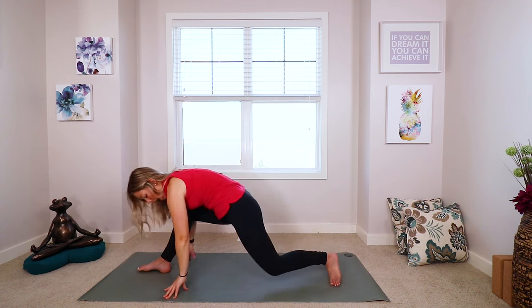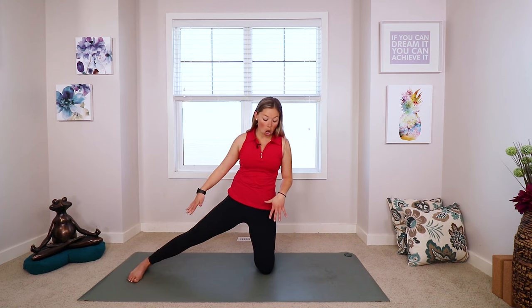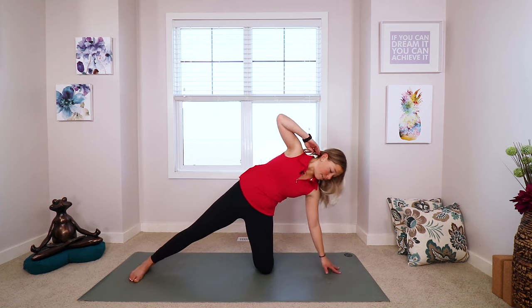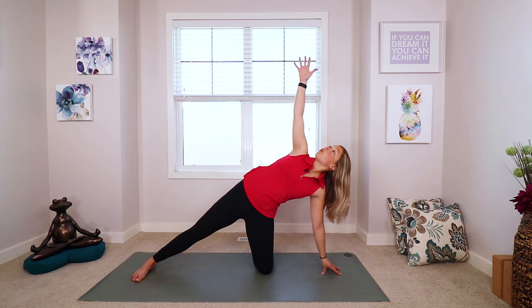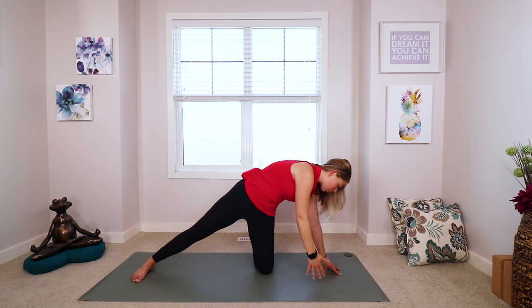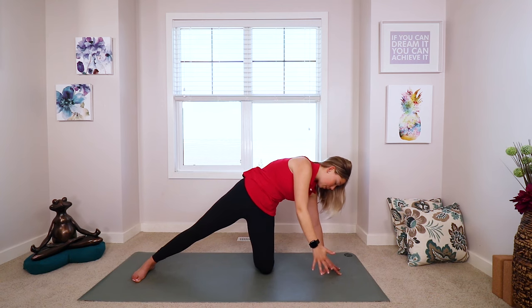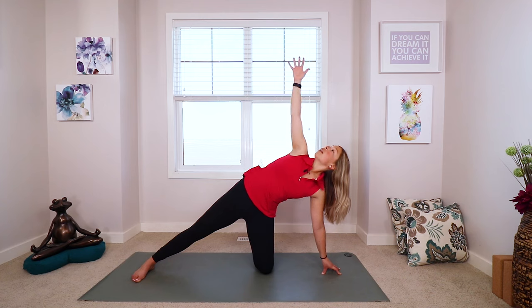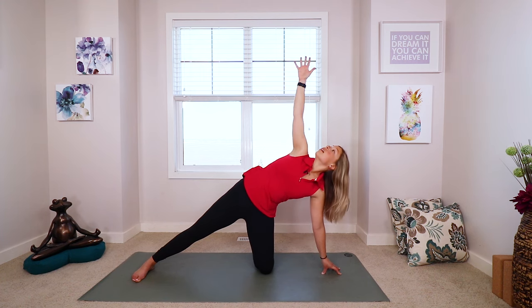So we're going to bring that left hand down to the mat and we're going to bend that left knee, coming back down onto that left knee. The right leg's going to stay out long, we're on the left knee, and then the left hand is going to come down to the mat as well. If you're on your fingertips, that's okay too. I want you reaching up with that right arm. Going for a few little twists through the torso — just dropping the right shoulder, bringing your fingertips towards the mat and then reaching back up. Nice and slow. Keep those hips where they are — it's all through that spine and upper body. And just one more, reaching on up.